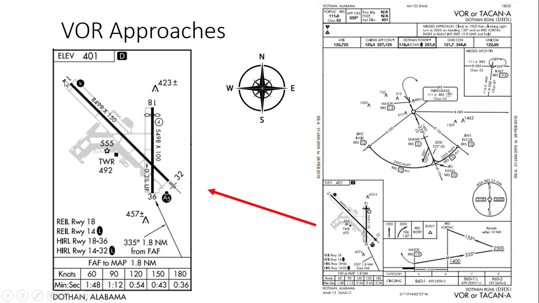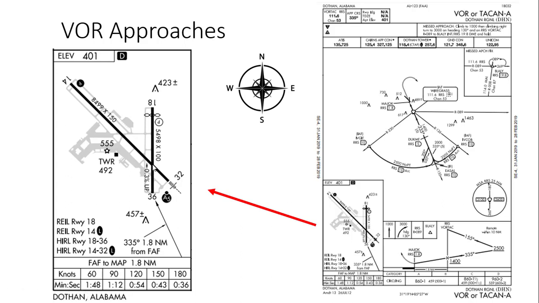What if they said circle north or northeast for a runway 14? Well, that would mean you'd have to cross over the field and enter a left downwind for runway 14. Okay. What about circle east for runway 32? Well, you're going to have to break off for a little bit of a base leg to enter 32. What if they say circle east for runway 18? Again, there's east, circle 18, and of course, circle for runway 36. Of course, it's pretty much almost a straight in, a slight right for 36.